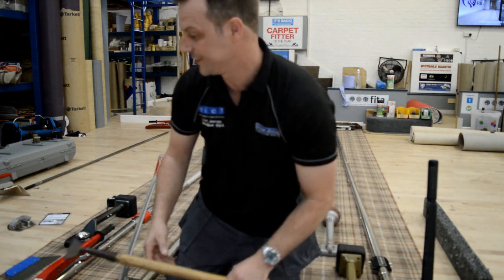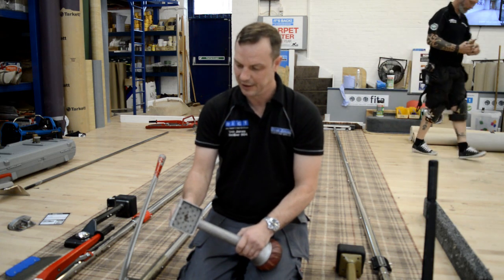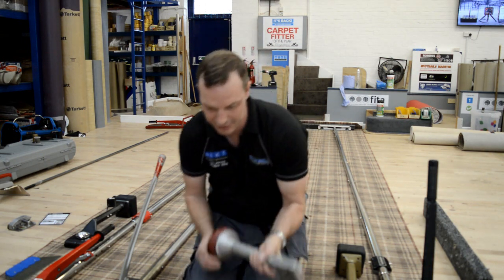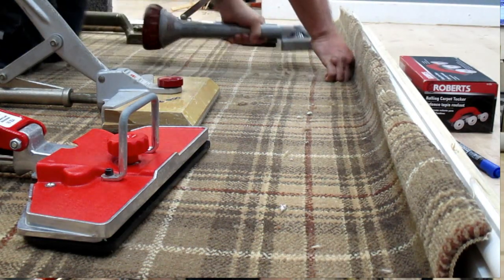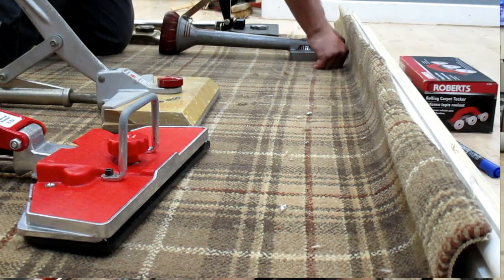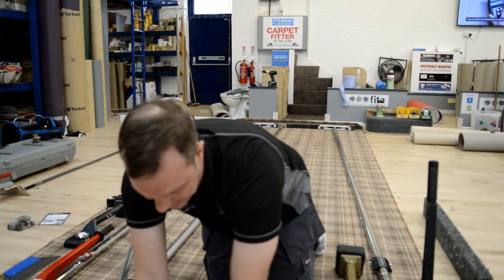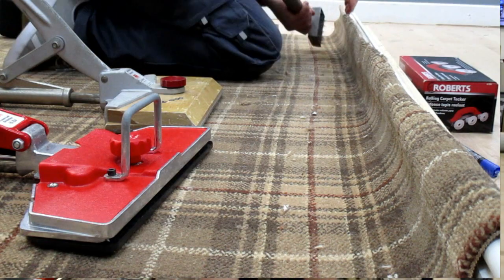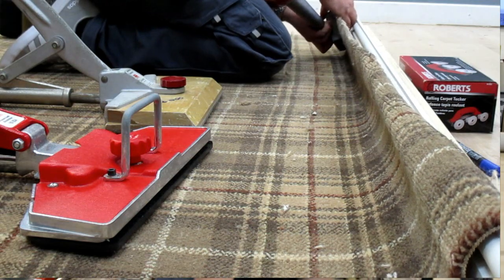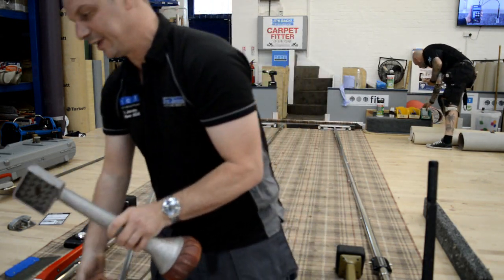Moving on to the first knee kicker. No cotton heads, just spikes, and it's not adjustable — it's got a real leather pad. The pad feels good actually; I quite like a hard stretcher pad. You think it's going to be awful but it gives you a more positive stretch. You can adjust the pins, though it turns the opposite way to any other one. It's vintage — interesting to some people, boring to others.